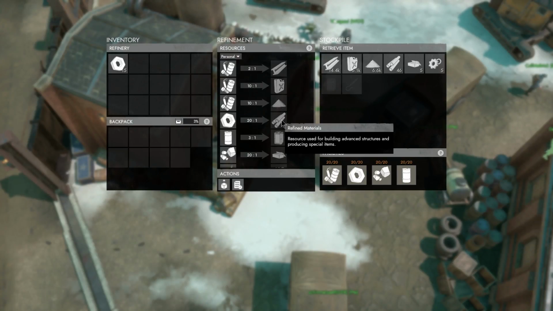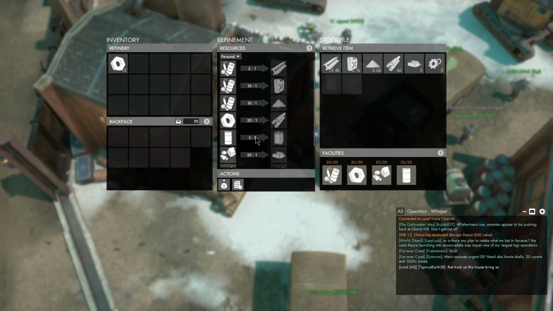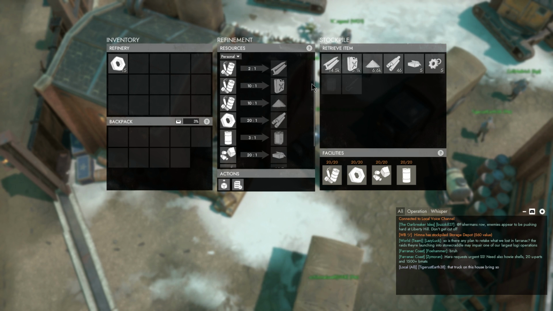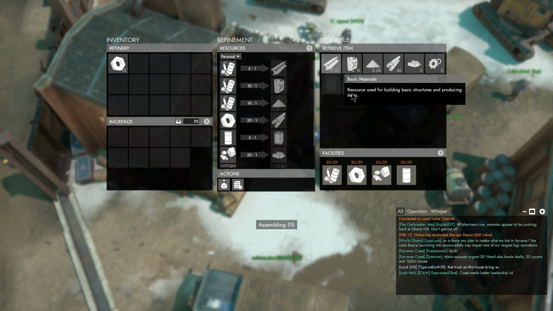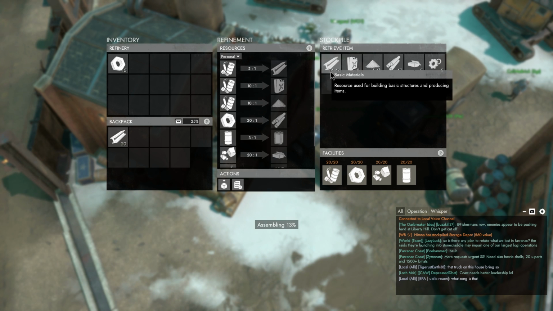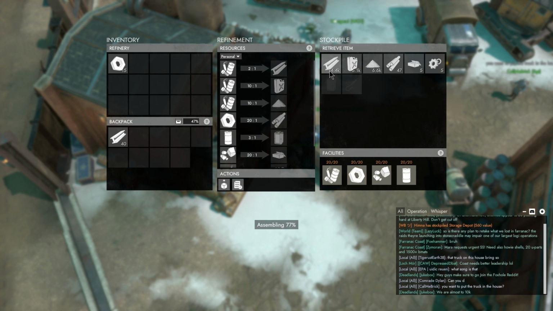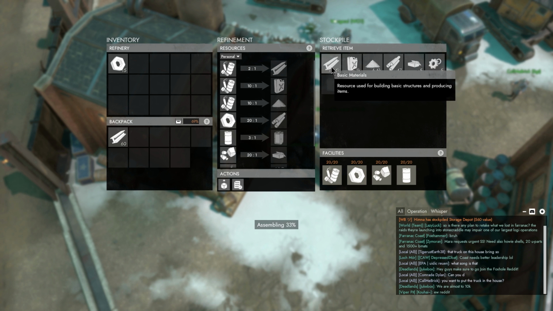Alright, now that we're here, let's go ahead and hit E. That will pull up the user interface, the UI, for the factory. Let's go ahead and withdraw some BMATs by left clicking on the basic materials right there. BMAT is short for basic material. So we've got to keep clicking on that with left click.